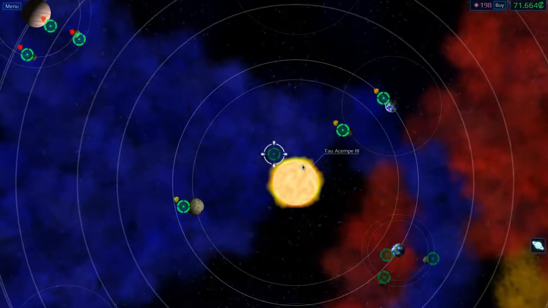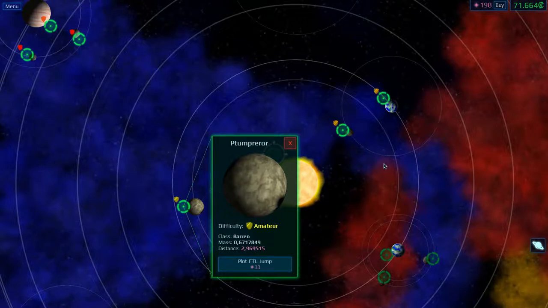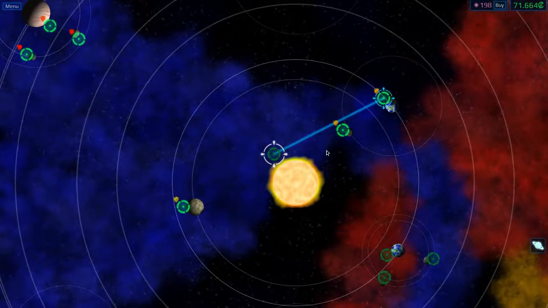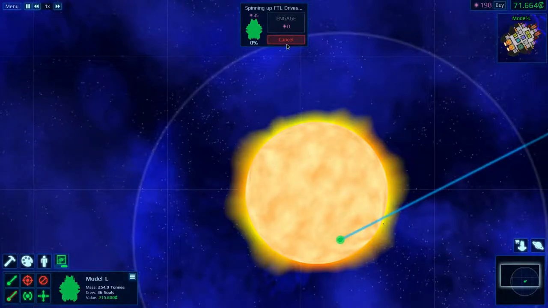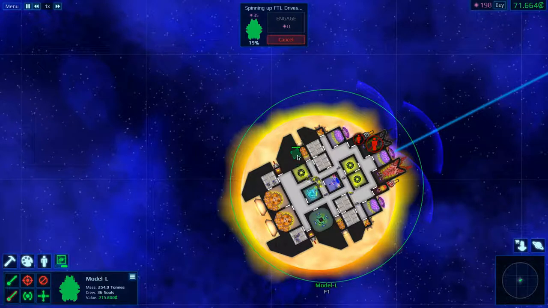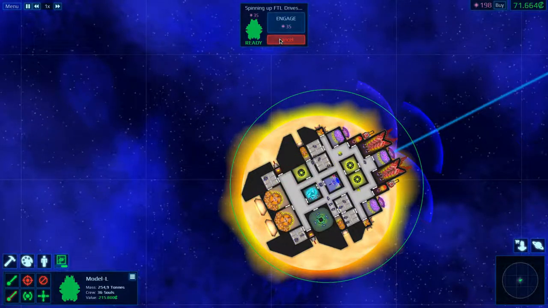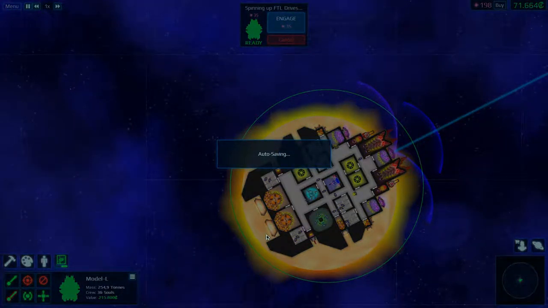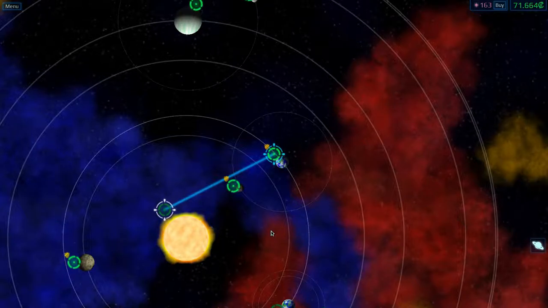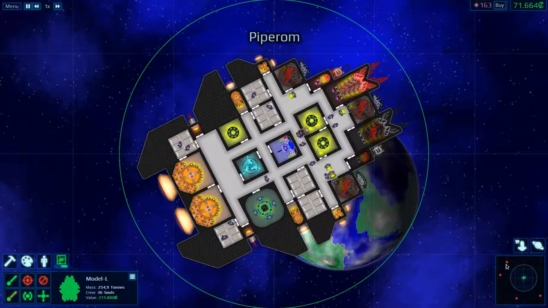So let's try and change it up a little bit. Professional, amateur, and professional. I want to do professional. I get more money from those. So let's make it a little bit harder because I want to get ready to build ourselves a rocket factory in here and make our ship even bigger. Right, so we got 4 ships to take down.